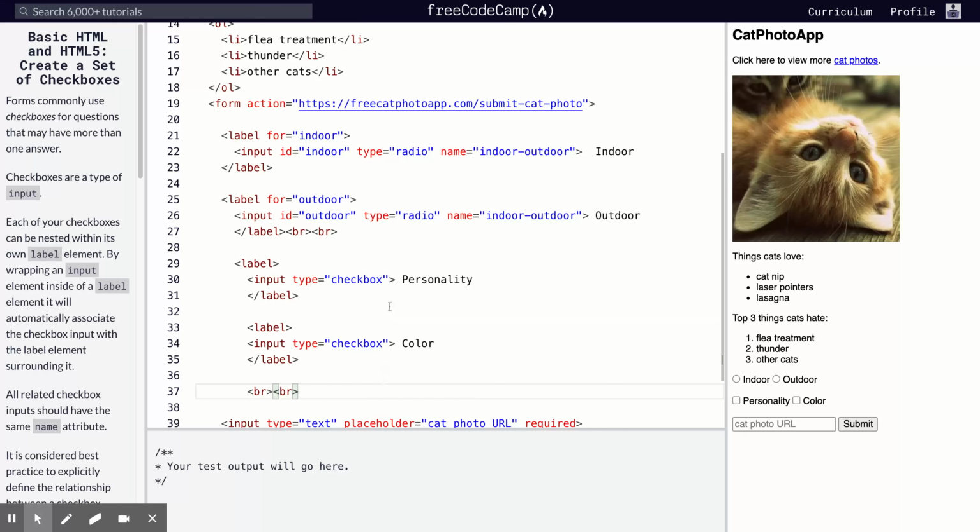So what else do you think we can do? We can have an ID for it, so for personality, and also the name of this thing to make it unique. What we're going to use the ID for is to pick it up here. We can say this label is for the ID personality. Can I spell personality? Spelling is hard. Okay, I got that right. So that is it. You can apply the same thing to all these ones.